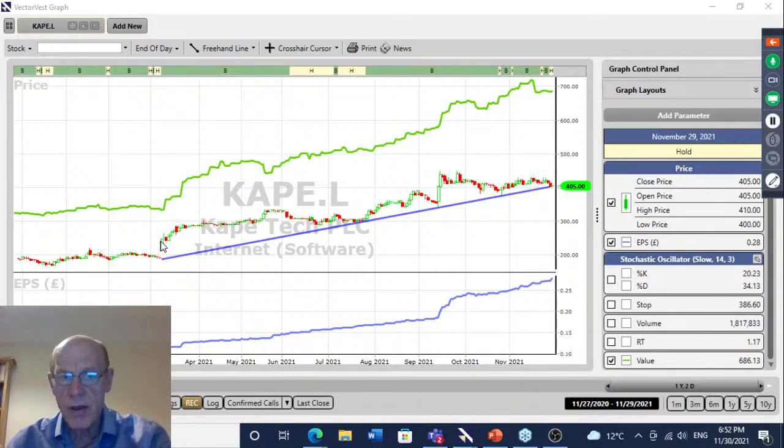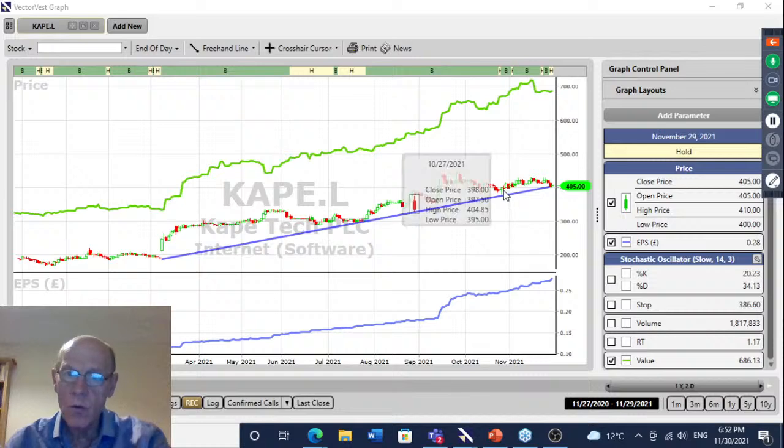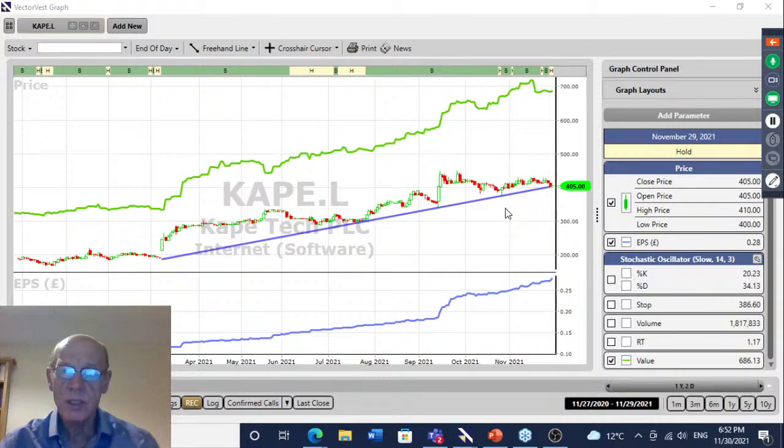I bought the share here, just here as it broke out. And if you come to my Monday afternoon stuff, we talk about all of these signals. That is a signal I call the rocket launcher, a breakout of resistance called the rocket launcher. In an undervalued stock, it's a sitter. I bought into it here at that buy signal, and I bought into it just there, a tad under £4. So I've added to this. I'm not quite 3 times my initial size, but getting on for that.